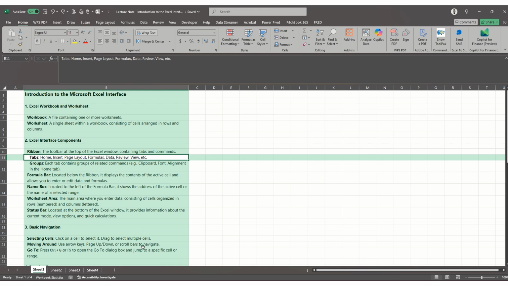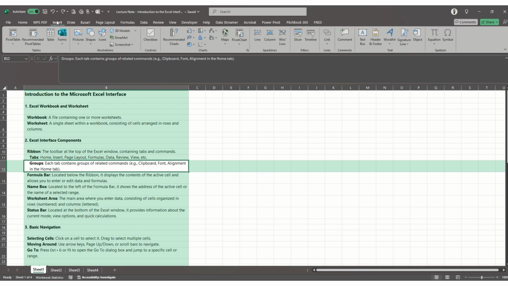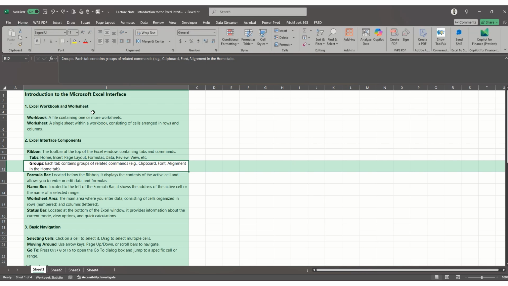Yes. So the other thing we talk about is the group. In each of these tabs, you have different elements under it that are related. They are grouped based on relationship. So the things on the Home tab are things that you normally use more often, tools that you always use, let me put it that way.